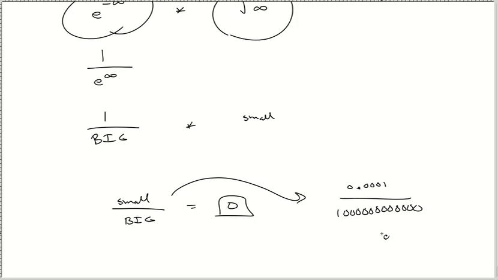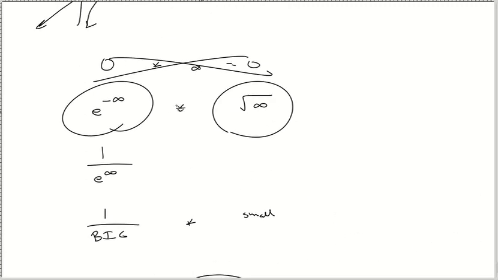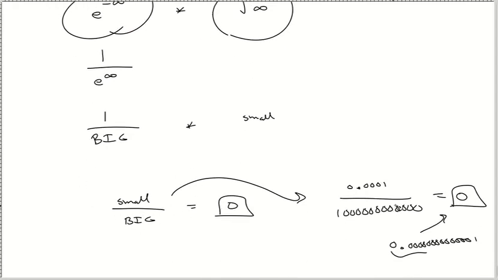Put this into your calculator. What do you think you're going to get? You're going to end up getting a 0. If you have a really fancy calculator, it'll try really hard to give you all those zeros and then a 1, but ultimately, rounded to 2 decimals, what do you think? 0. And that's how we got the 0. That's how we get the concept that this whole thing was a 0 in the end, not because of this, but because of this bigger and smaller stuff.